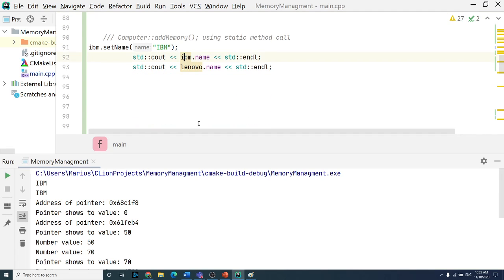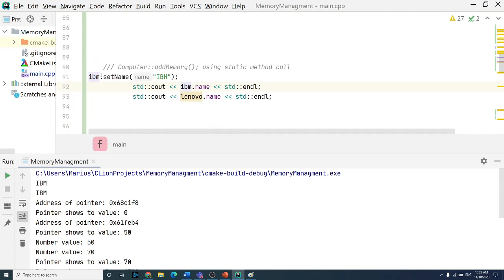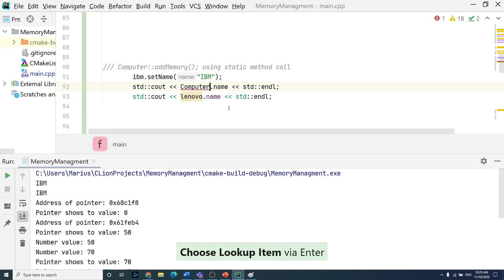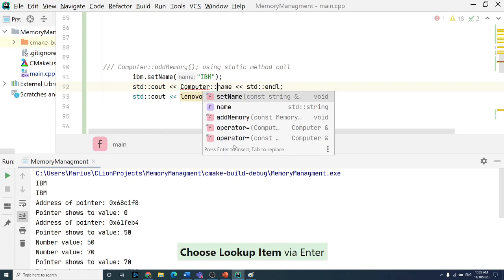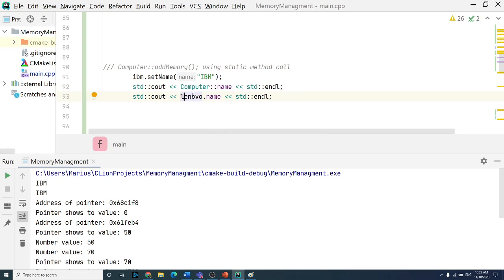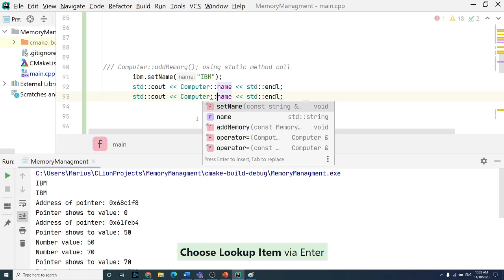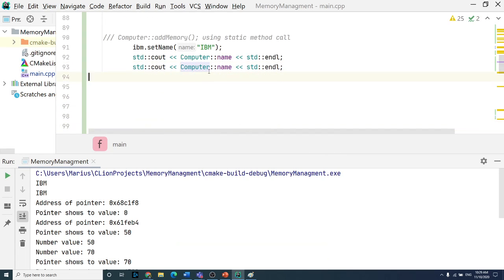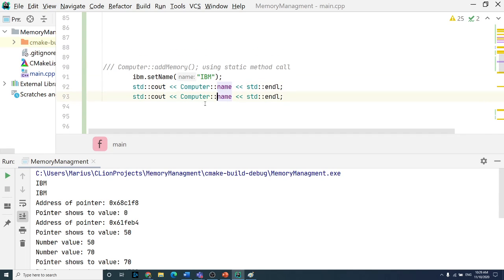And in that case, I recommend not using instances. When using the static, you need to use computer, and here use the reference to the name, or just create a function which gets your computer name. And when you need this type of computer name static field, you need to call it like this instead of using those instances.